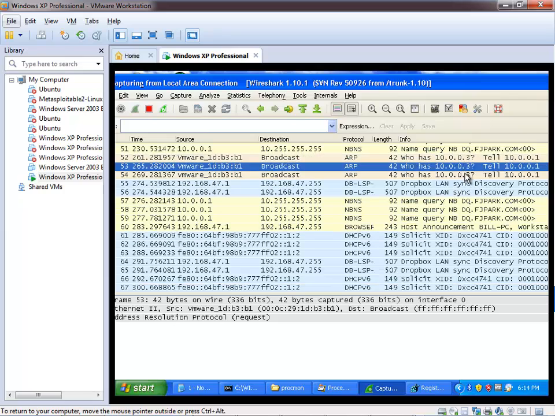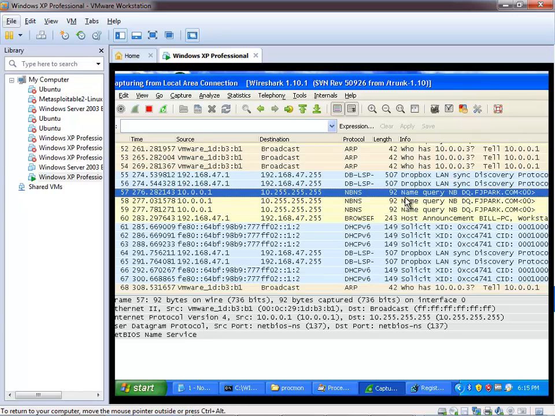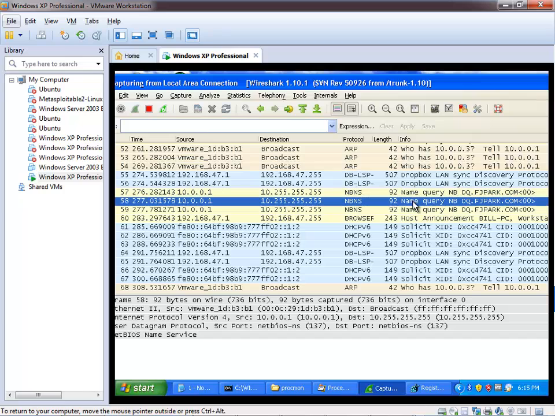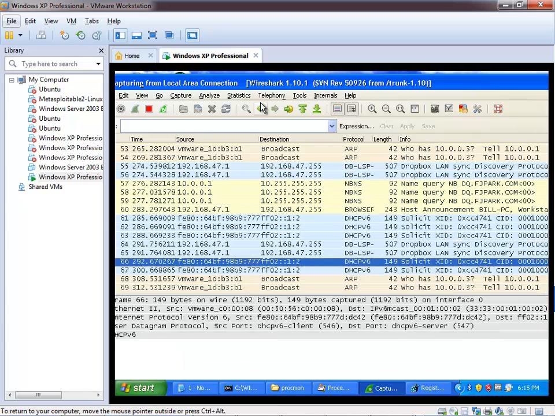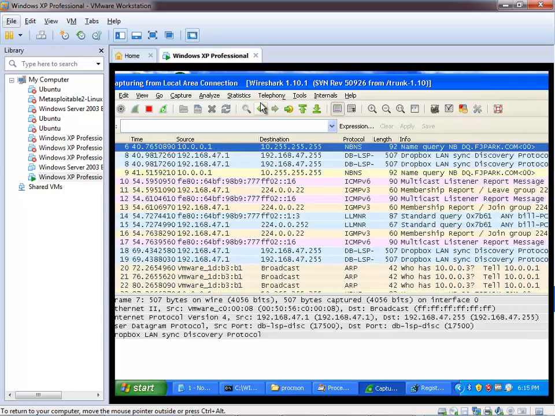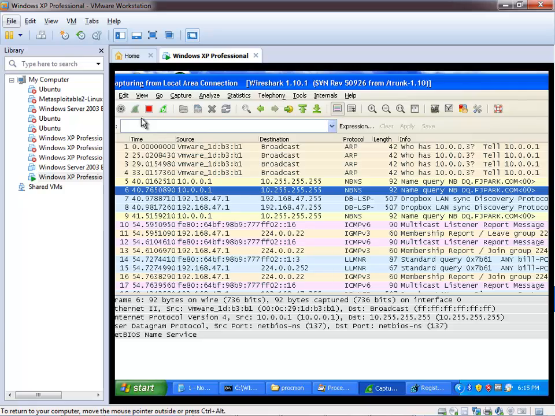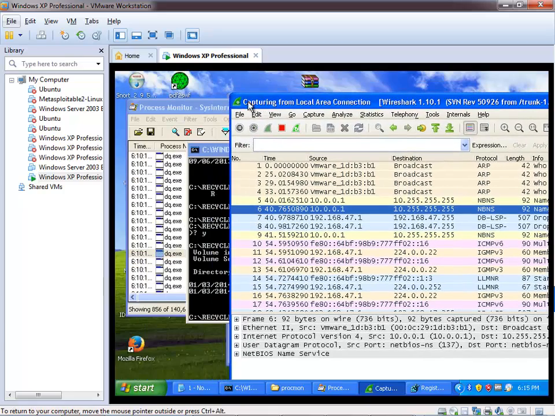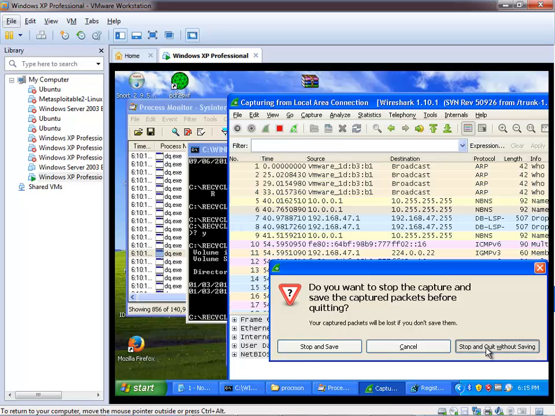That was .3. Doesn't find it, so it does an ARP, does a lookup for the Microsoft name server to see if it can actually find it. Okay, so it's continually trying to get out onto the internet to find this server here. So what we'll do is we'll just quit that.